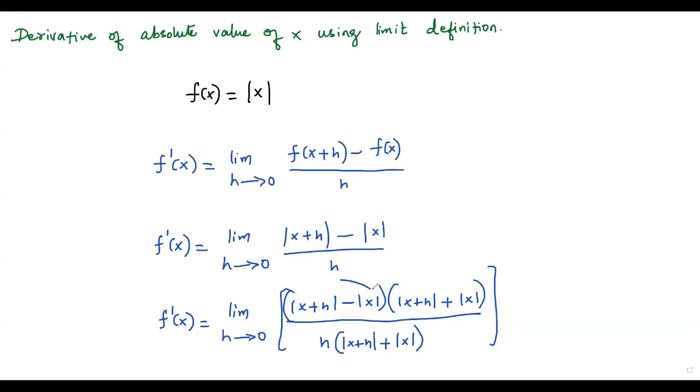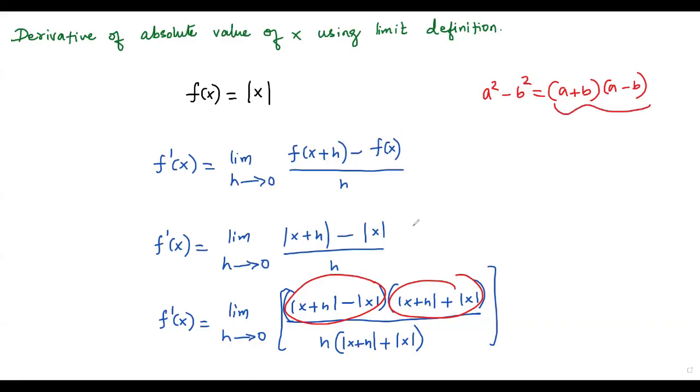When I consider these two expressions, they are in the form a minus b, a plus b. Let me consider the algebraic identity a squared minus b squared equals a plus b times a minus b. Actually, this is called the difference of two squares. It can be written in factored form as a plus b times a minus b. We can use it in reverse order, that is, we multiply two binomials of the form a plus b and a minus b. The first term and first term are the same, the second term and second term are the same. In the first binomial we have a positive sign, in the second one we have a negative sign. So these two expressions are in the form a plus b times a minus b.